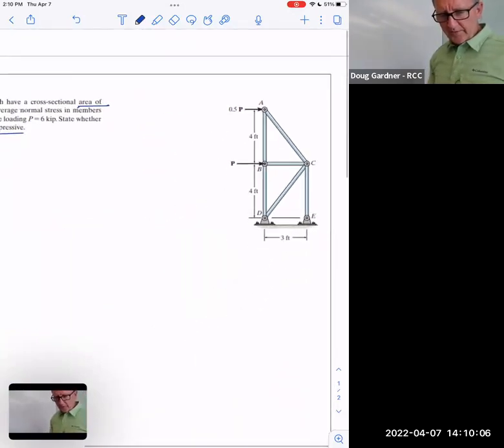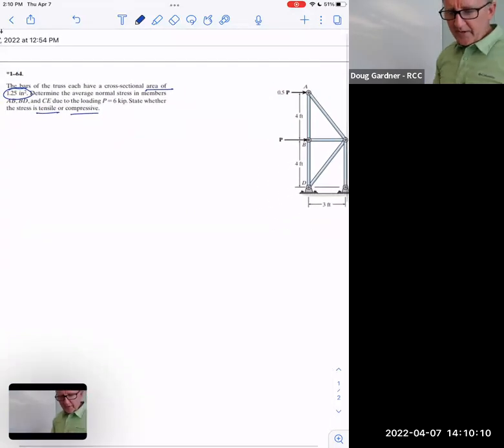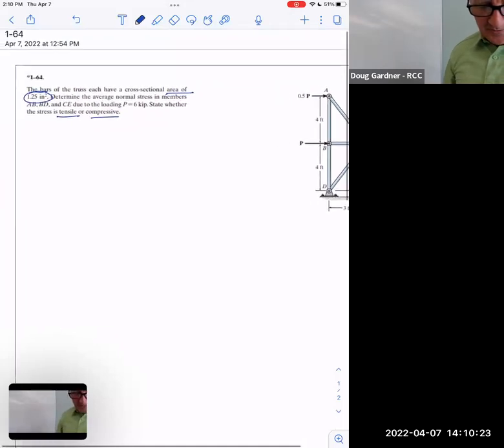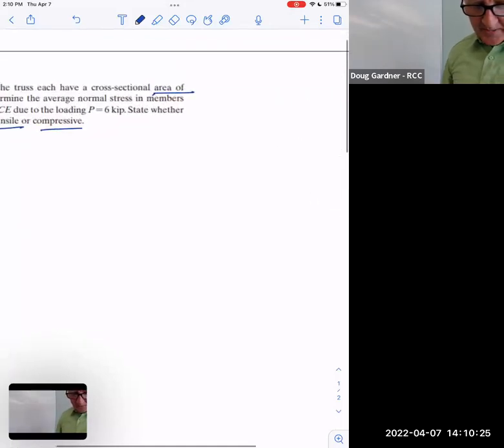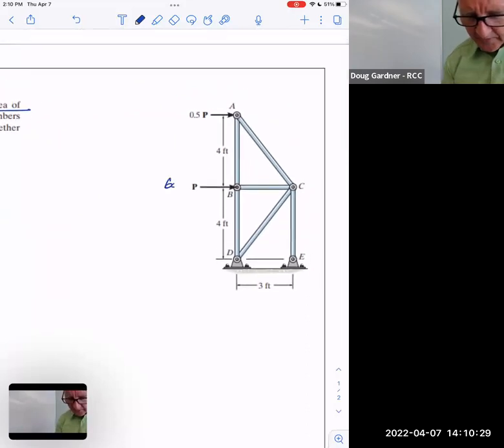So maybe we won't do all of this just because it's similar to the other one. But notice they did something kind of weird here. Again, they're loading it weird, and you are better at this than the book is. They're just giving a couple of weird arrows aiming at it from nowhere, like books often do. But they say P and half of P, and since P is given to us again as 6,000 pounds, this would be 6,000 pounds, whereas this is half of that, 3,000 pounds.